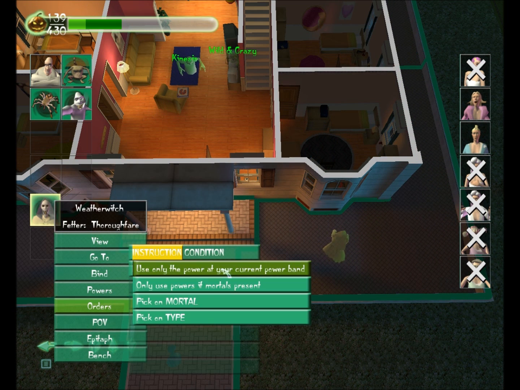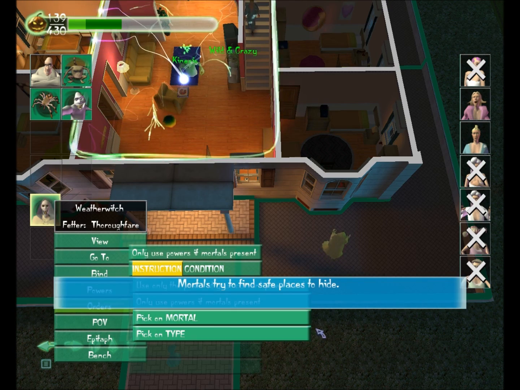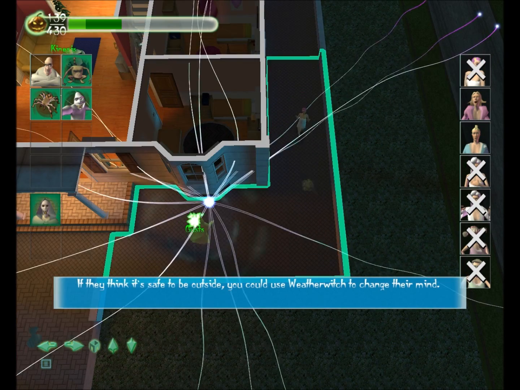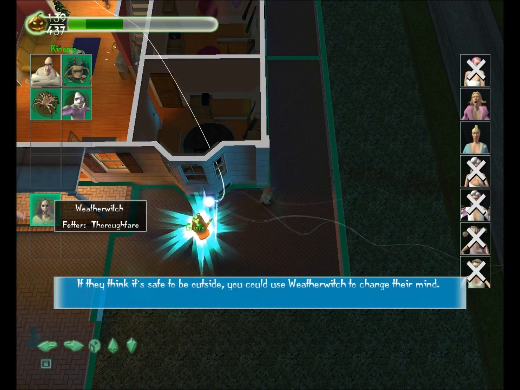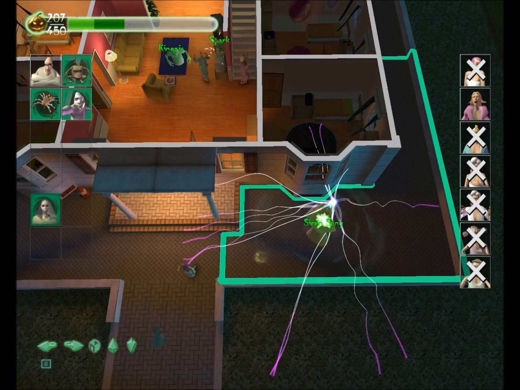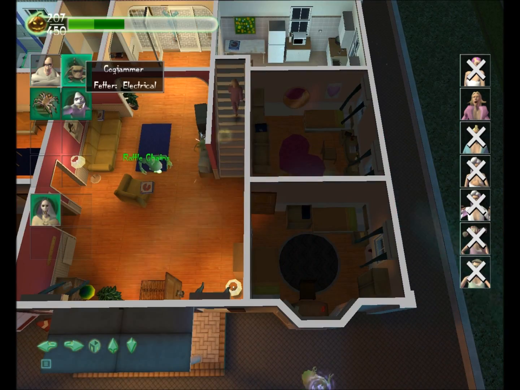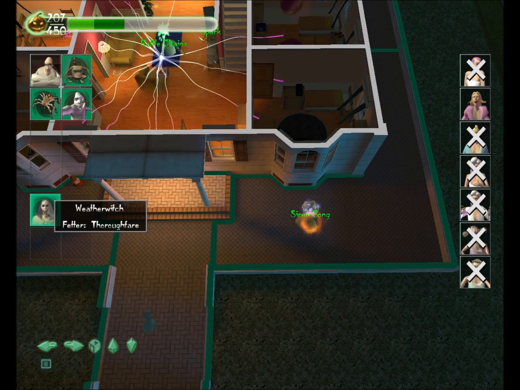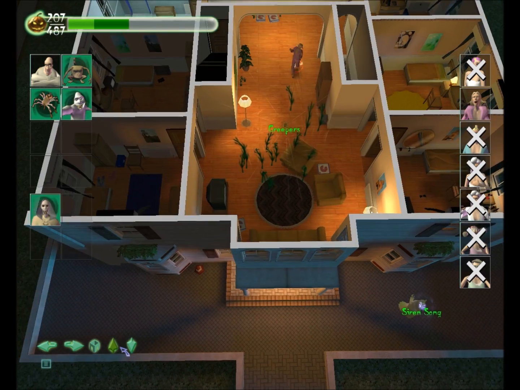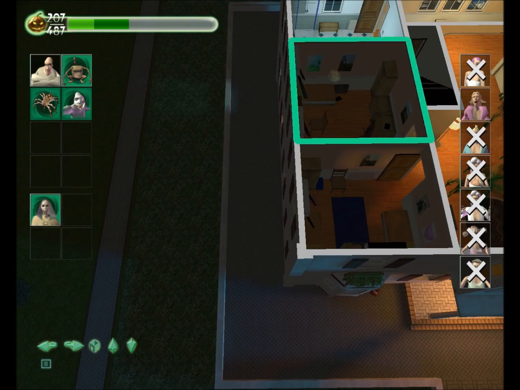Can I give you orders? Yes, I can. Okay. Only use powers on mortals at present. Mortals try to find safe places to hide. If they think it's safe to be outside, you could use Weather Witch to change their mind. Ah, Siren Song. It's one of the few powers that actually attracts mortals to them. And the epic music begins.